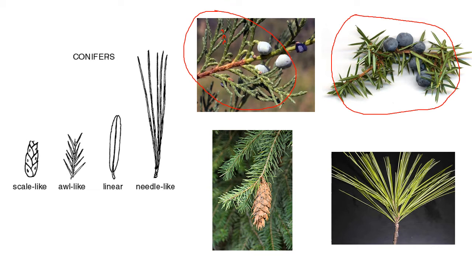And then we can have needle-like leaves, which is usually what we think of with conifers. Here we have a Douglas fir in the lower left, and those are needles that are attached to the twig singly. And over here in the lower right, here's a pine. This is eastern white pine, and those needles are attached to the twig in bundles. Over here under needle-like, again, you can see a drawing of a pine, and those bundles are held together with a short piece of shoot material called a fascicle.